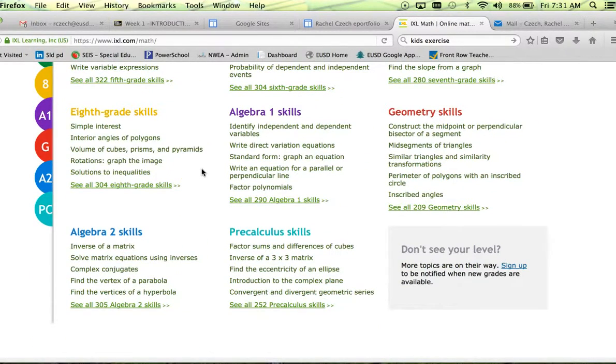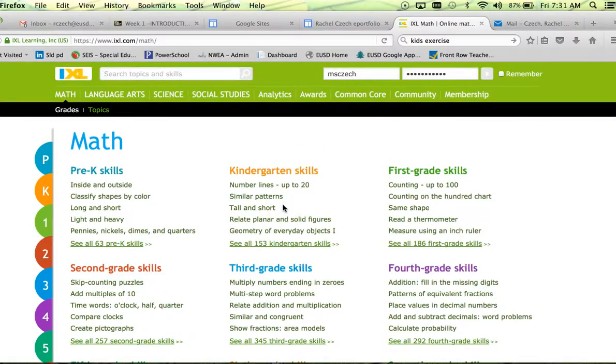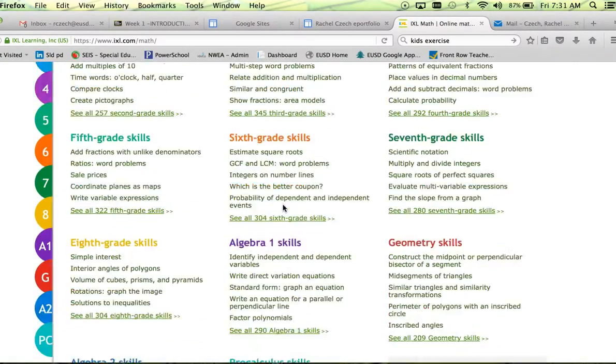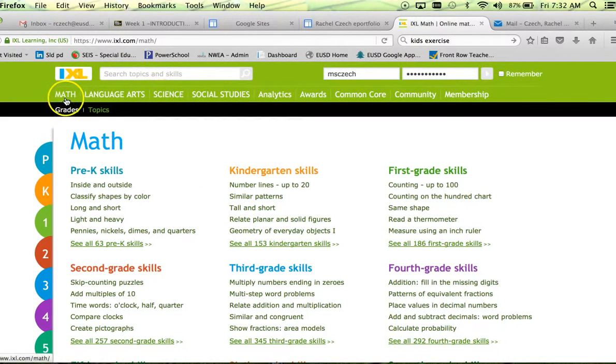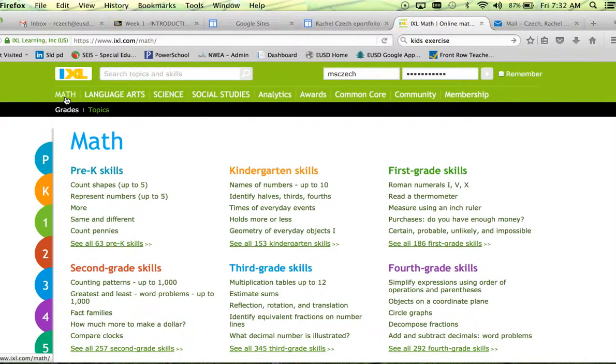And also it helps just building skills, and you can go all the way up to pre-calculus. So obviously none of my 5th graders are doing that. However, at one point in my career, I did have someone doing pre-calculus that was a 3rd grader. So the great part about it is you have a username and it's available on any device.